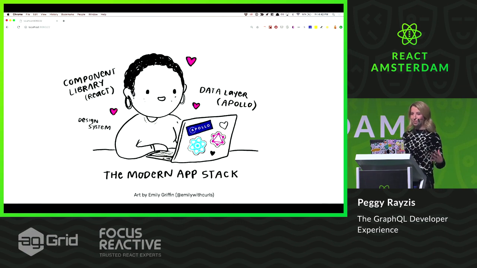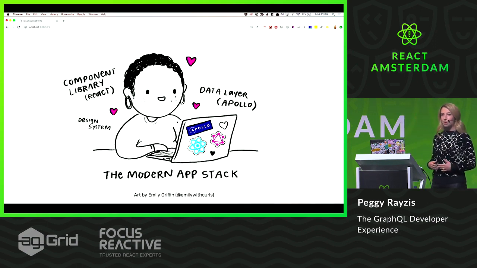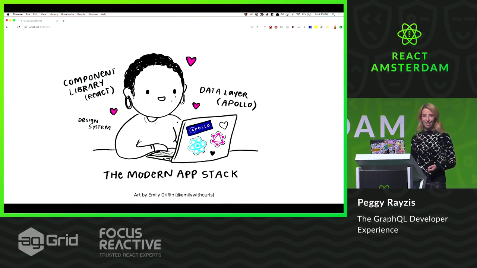So all of this is really exciting. I think it's the future, but I think the best part about it all is that it's approachable. You can do this today. You can incrementally migrate to GraphQL without writing a ton of code. Maybe just convert over one of your REST endpoints, try it out, see how it is. If you don't like it, take it out. But if you like it, then you have a really great starting point. And I think together, using React as your UI component-based framework, Apollo as your data layer, and integrating a design system, those are the three ingredients you need to build modern apps in 2019.